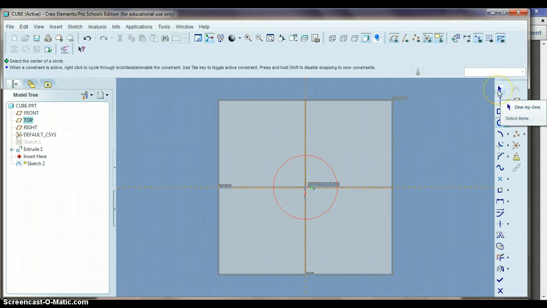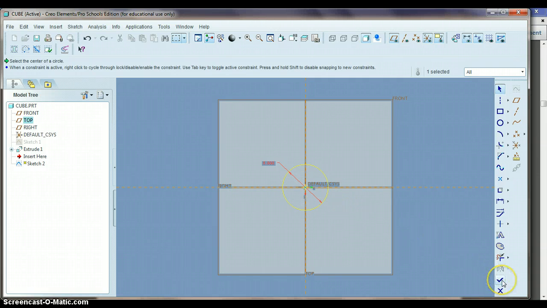Then I'm going to click on the 1 by 1 tool or the arrow tool, and now I have a weak dimension here for the diameter. The diameter is represented by an arrow going all the way across this circle here. The tutorial wants us to create a diameter of 8. So mine says 11 right now. I'll delete that and I'll type in 8 and press enter, and it resized it. And so there's our circle.